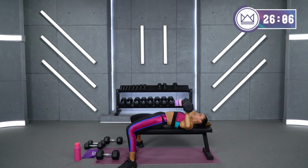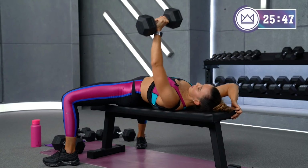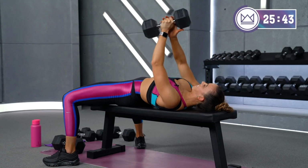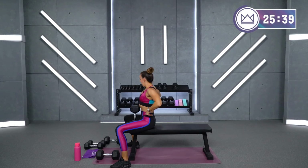Good, and don't underestimate how powerful the stabilization aspect of this is, okay? So challenging your one chest, shoulder at a time. It's great for as you move up into those heavier dumbbells for chest press, being in control at the bottom. Three, two, one, rest, good. One round down. Whew. All right.